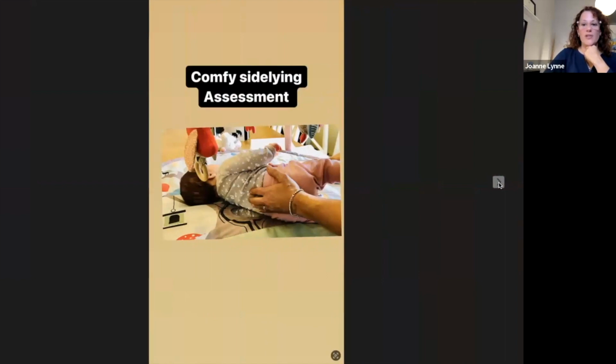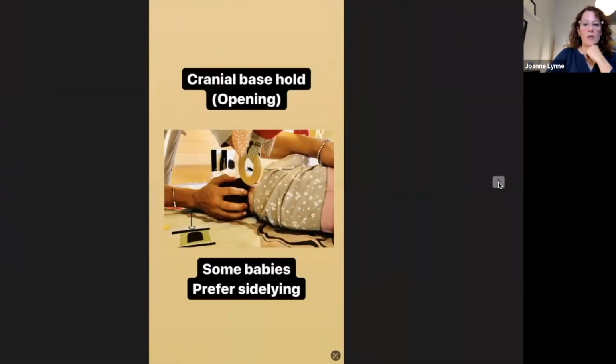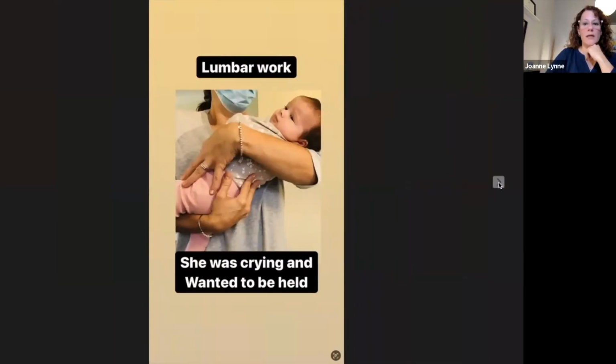That's the inhibition picture again. I'm just using my fingertips to see where it's hard. You can treat the back of the cranium side lying too. Some babies love it side lying. Most babies do, some do not, and that's okay.